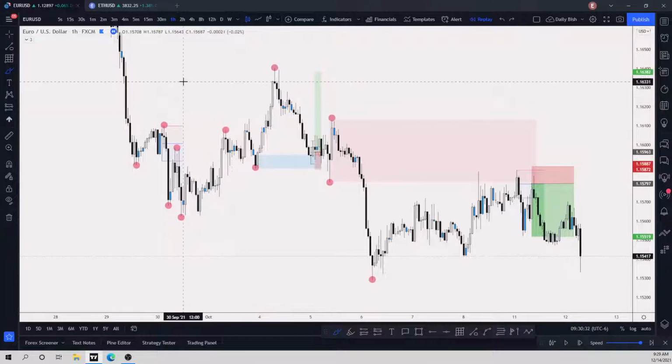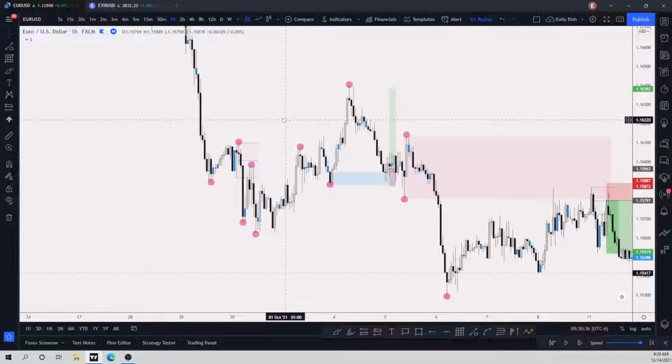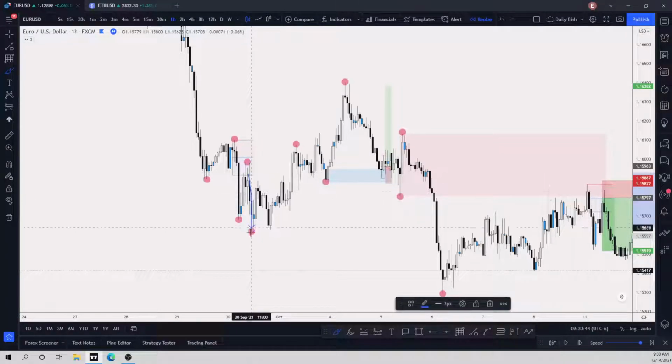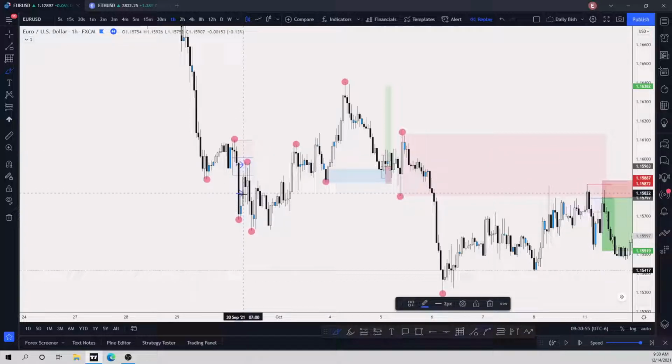So one of the ways is strictly just following structure on the 1 hour and waiting until you get a momentous move. What's a momentous move? Something that has imbalance that is clear. So like this move is not momentous. Like it is strong, but there's not a lot of imbalance and it's very wicky and looks confusing. Whereas like this move, you can see there's imbalance and inefficiency here. So there's a reason for price to want to come back.